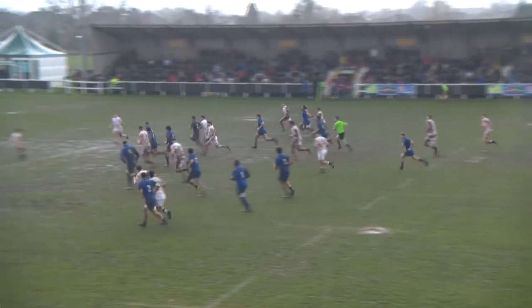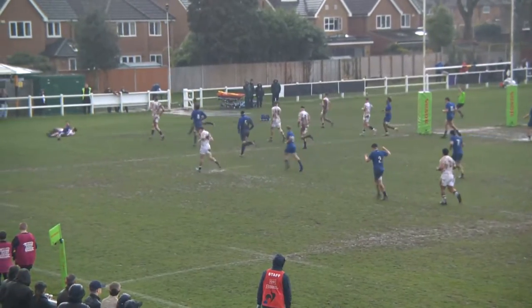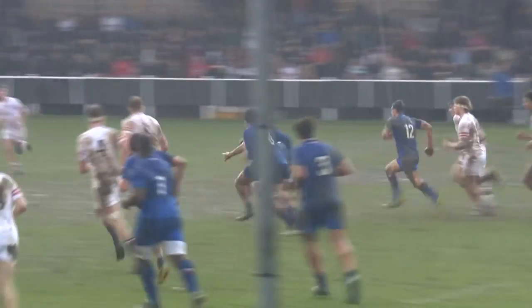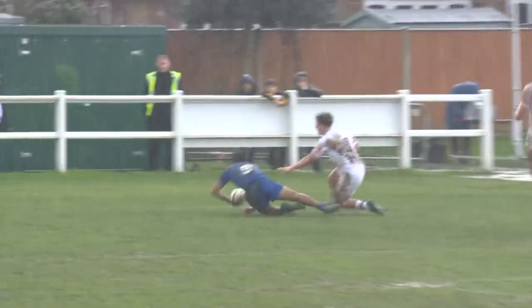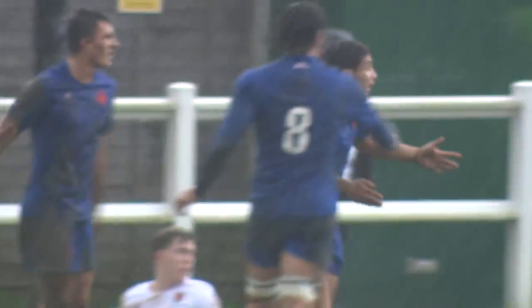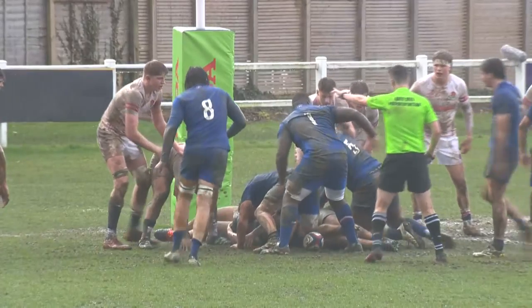And this was really unfortunate. This was the disallowed try, and it was absolutely wonderful awareness, especially in the conditions, to try this out. It really was superb work from Zan Mosk to exploit that space in behind, just that little dink over the top, not necessarily what England were expecting. The bounce was nasty, but he still managed to pick it up off his laces, and that Thibaut Matassi was just in front of the ball, which meant that it was called offside and the try was not awarded. You can see him looking around as he's given that one.